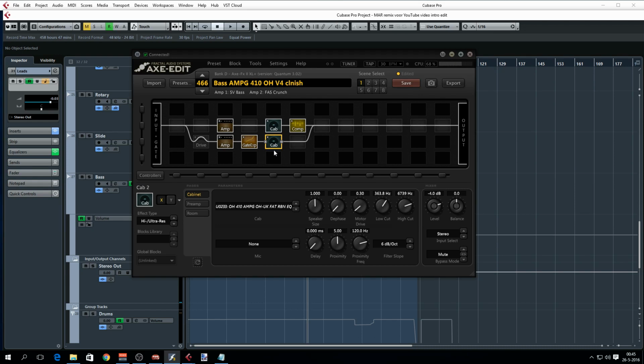So the grit really helps the bass stand out in the mix more. This will make it easier for the listener to hear all the notes that you're playing underneath all the heavy guitars. Now I'm going to turn off the bottom row so you can only hear the bass frequencies. Then I'm going to solo the bottom row. So on their own, they don't really sound good, but combined, they sound pretty nice and huge.